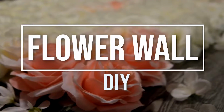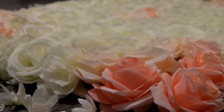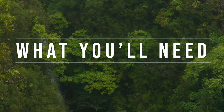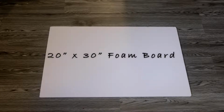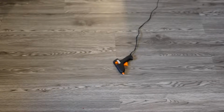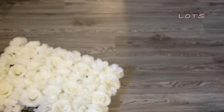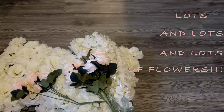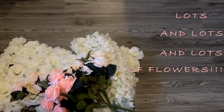I'm showing you how I make the flower wall. It's a DIY. I had flowers left over from my wedding, so I decided to do that. So first things first, what you will need. You are gonna need a 20 by 30 foam board, a hot glue gun, and lots of flowers. So yeah, you're gonna need a ton of flowers.